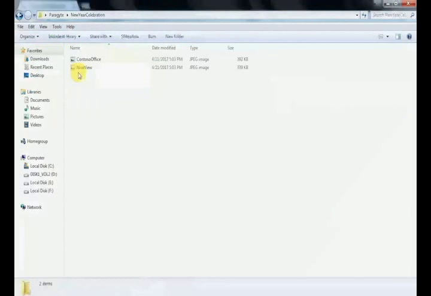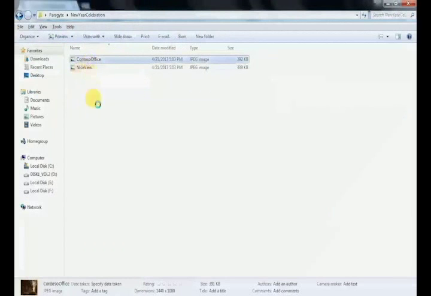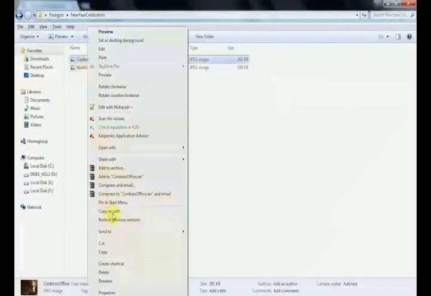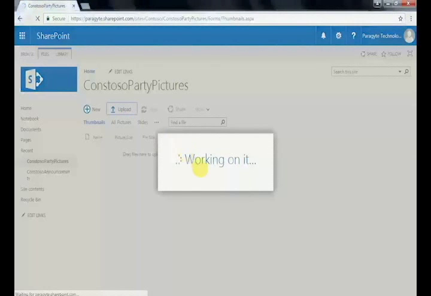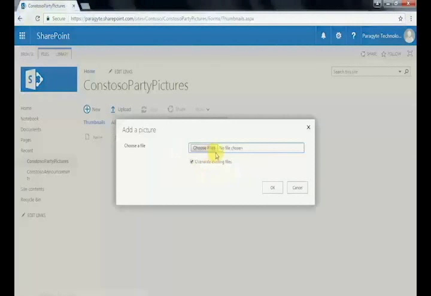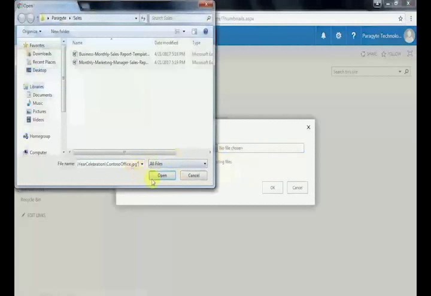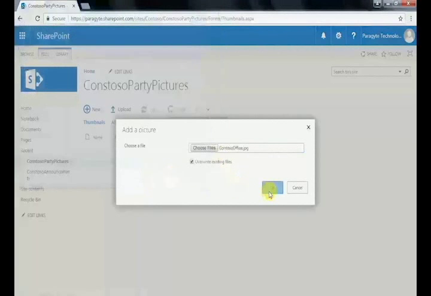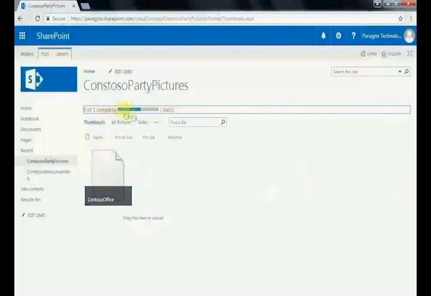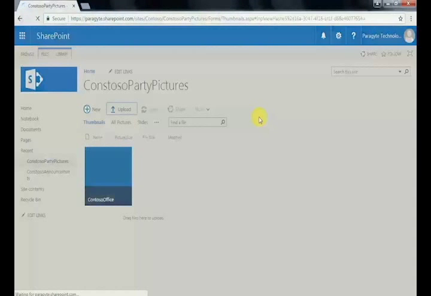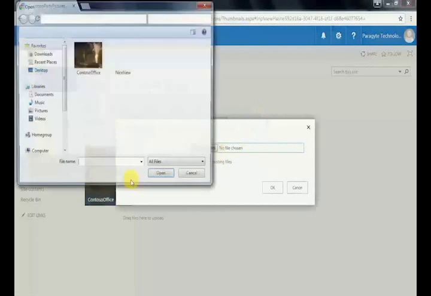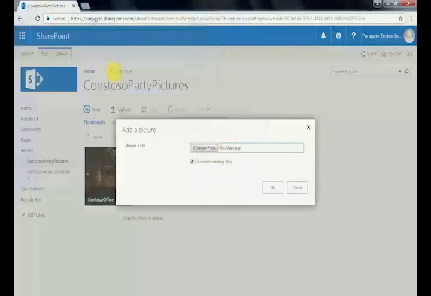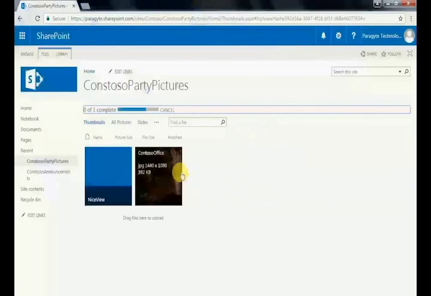Our New Year celebration. I'll copy the path, click upload, choose files, and paste it. Now let's upload one more picture. We are doing this so as to display them on our home page.